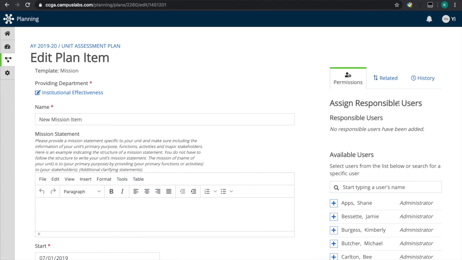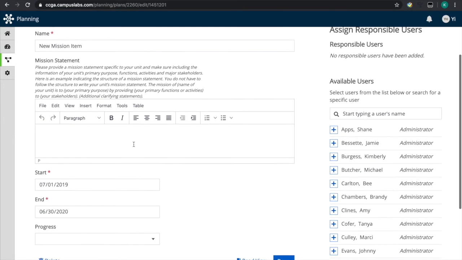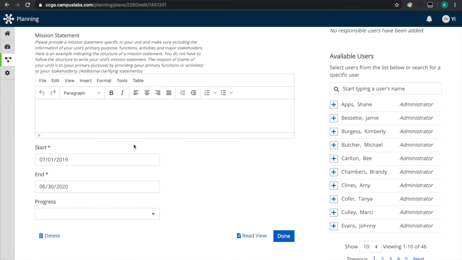You can see this page has contents on left and right sides. You need to work on both. This is the name of the template, which is Mission. This is your department's name. You can change departments if you have access to more than 1 department. Then I think you only see this part on your interface. You can type in or copy and paste the mission statement here. And you can use the editing tools here to edit your content.